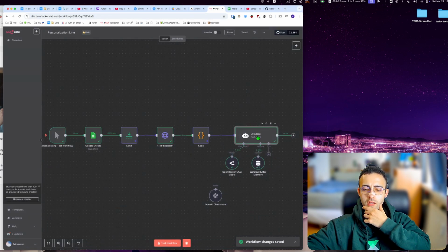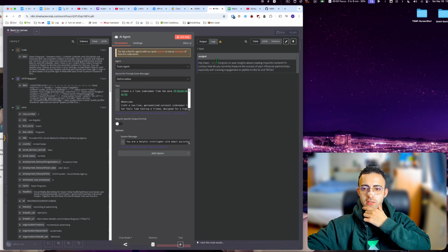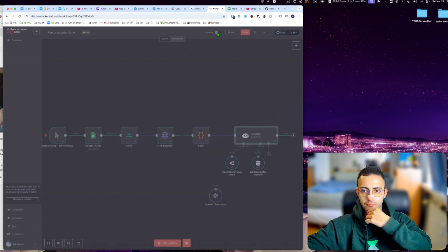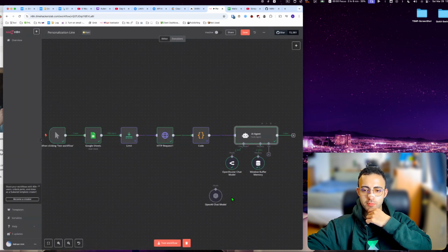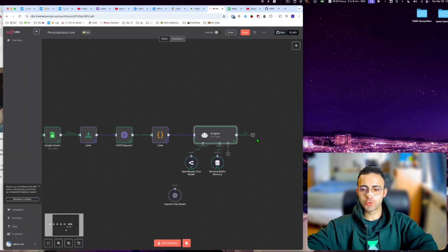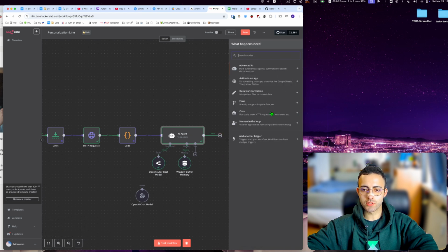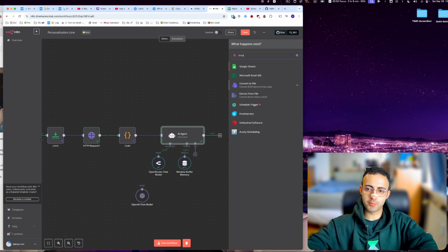And then it generates an output. The last output I generated was: congrats on your insights about creating impactful content. I'm curious, how do you currently measure the success of blah, blah, blah? Tracking engagement, right? So how you do this is basically from these steps. And now I'm just going to add the next step, which is update a row.